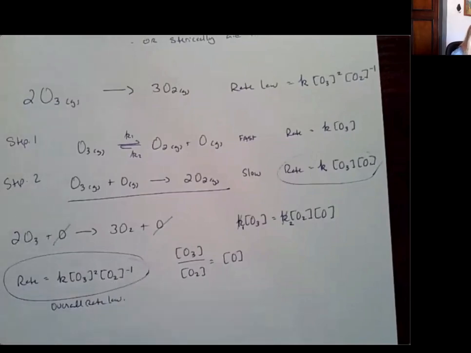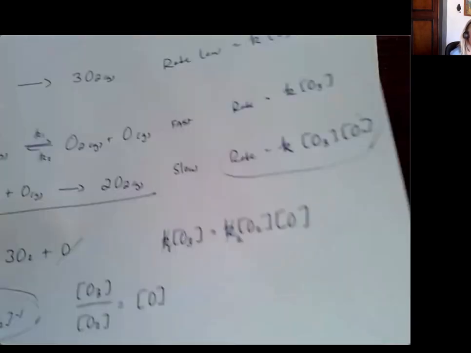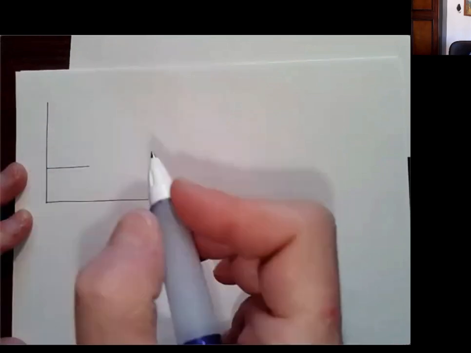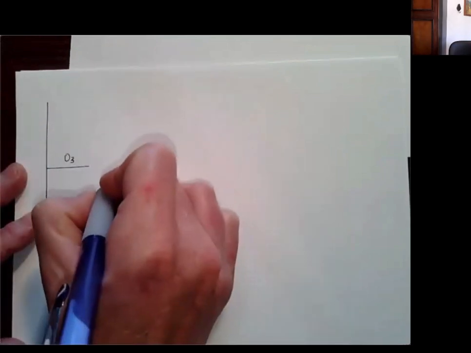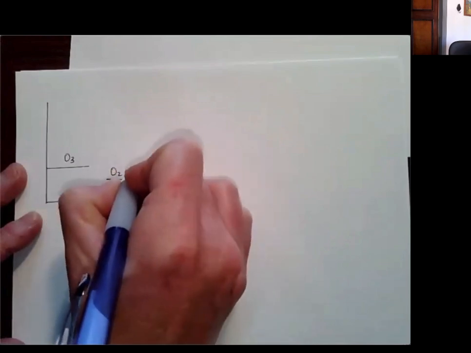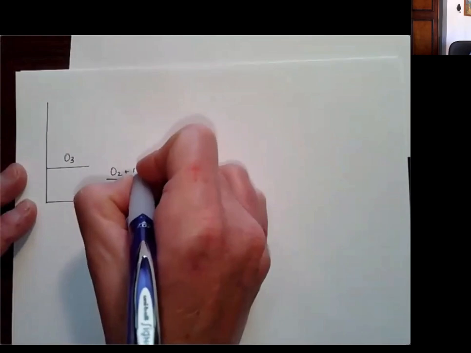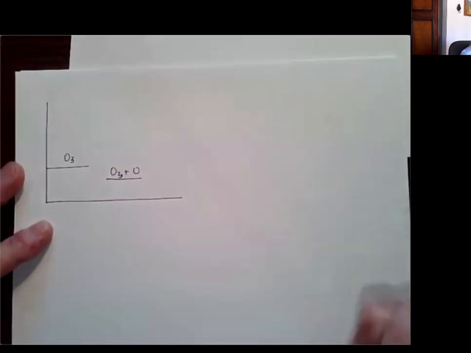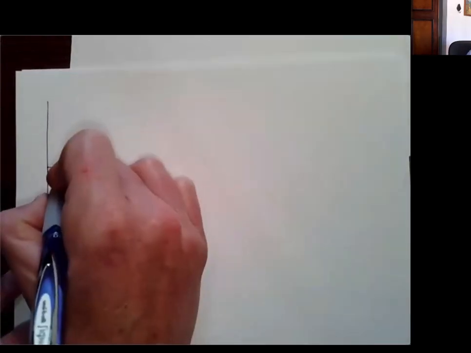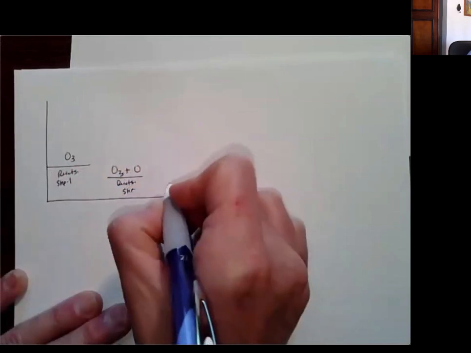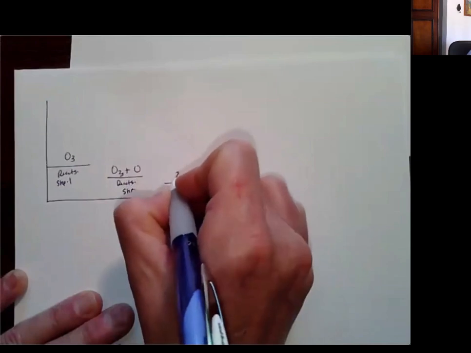If I were to look at the energy that's happening here, I'm just going to draw an energy diagram. This would happen normally when you have ozone. So step 1 is fast. Step 1 goes to O2 plus O. And then step 2 would be that O is reacting with O3. So this is my reactants, step 1, my reactants, step 2, and then my product here is going to be 2O2, O2 plus O2.